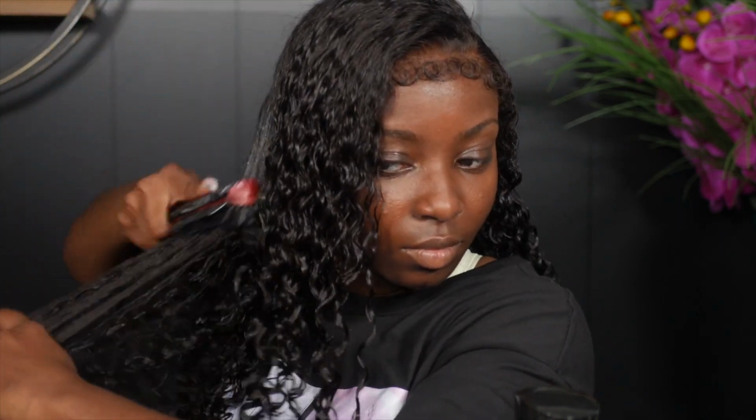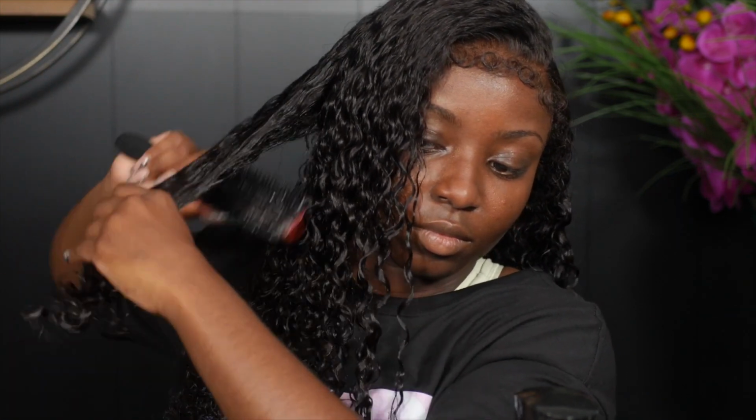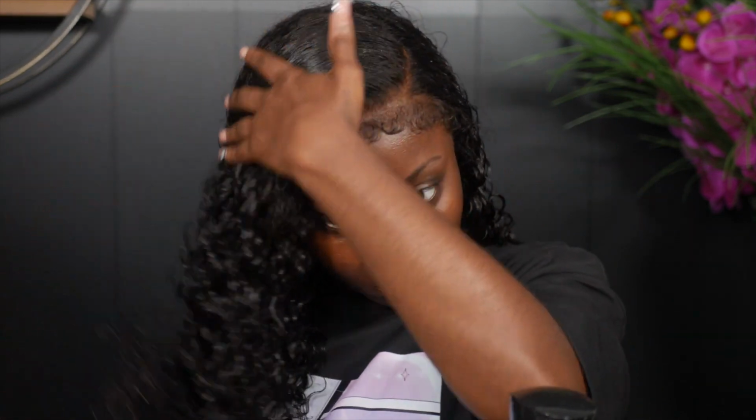And this is how you get those juicy curls. I don't know if y'all see how popping these curls are, but y'all, this hair is it. I just love this texture because it's giving raw hair. Sometimes with virgin hair you get that uniform curl look, and this one does not. The curls are not uniform. I really feel like it gives it a natural feel, and the edges make it even better. So I am super impressed with this hair and would definitely recommend it, okay? But as y'all can see, I'm just playing around with it until I get my desired look.